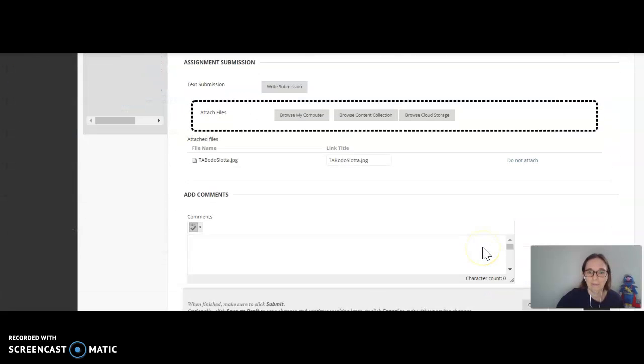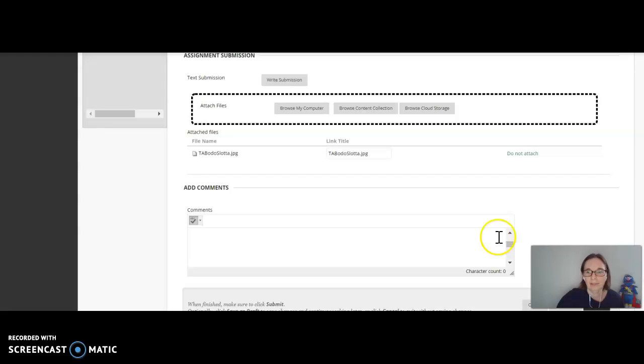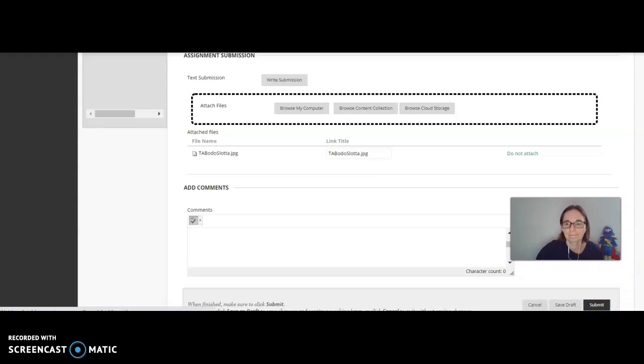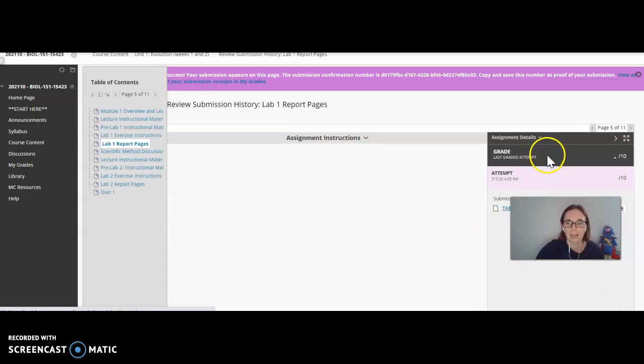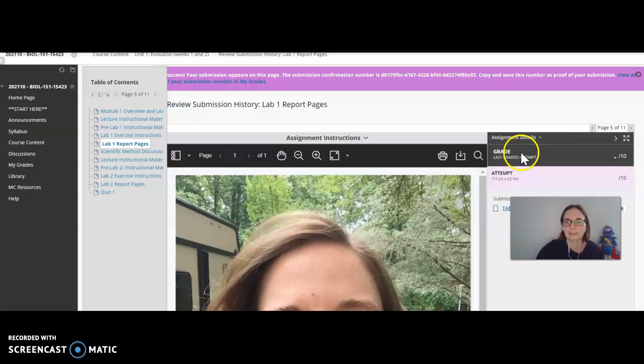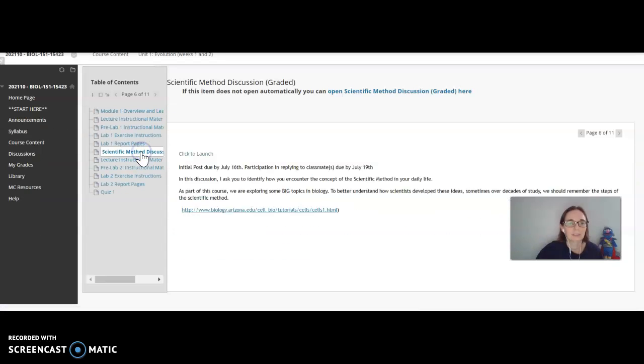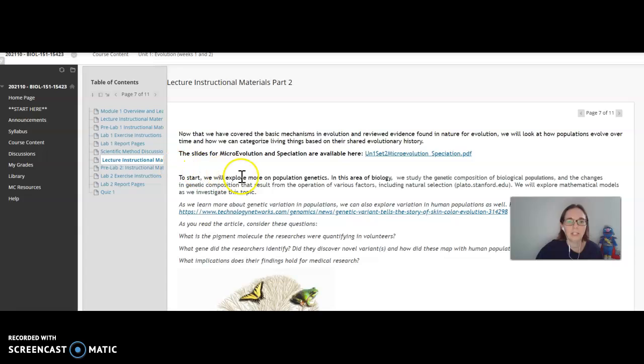And then down here in the bottom corner, you would hit submit. It tells you right here that this has not been graded, but you have turned in an attempt. And then you can continue going through the module and looking at additional information.